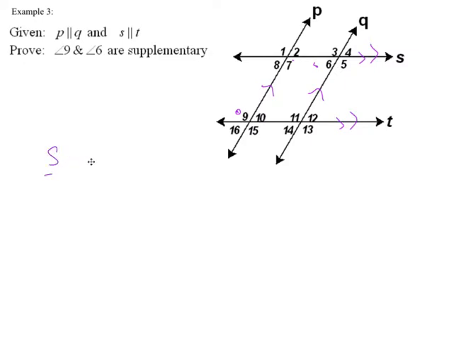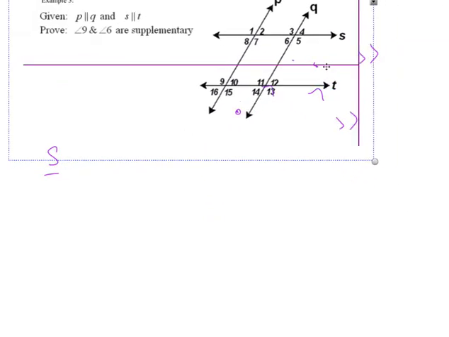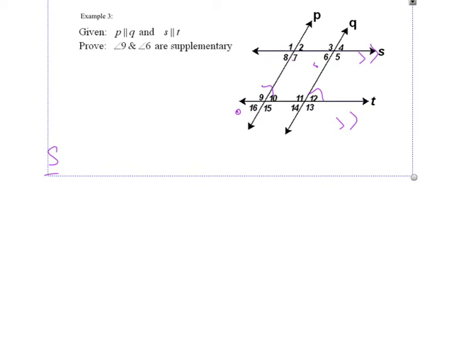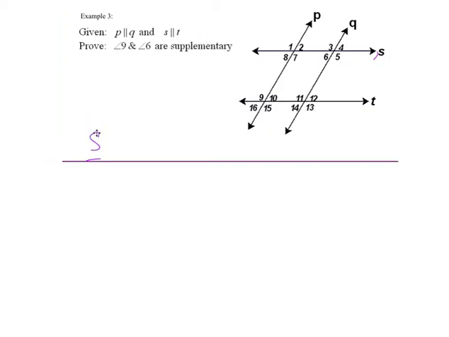Here's my statements and my reasons. Actually, I think I want to make this smaller. And my parallel marks are going out the door, but whatever, I'll erase and I'll write them again. All right, so statements and reasons. Now I can move this up a little bit and I'll have more room to write.